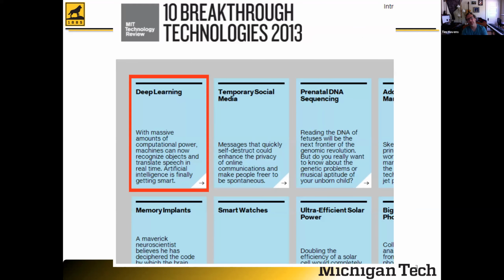It's been a big thing for a while. Certainly the backbone of deep learning, which is neural networks, has been around forever. But you can see here in the Technology Review in 2013 at MIT, they recognized deep learning as kind of the top breakthrough technology. I hesitate to call it a breakthrough technology. I think it's neural networks back again. Neural networks had their big heyday in the 80s, and then they realized that there were some inherent problems, and then computational scale caught up, and now we're back to doing neural networks again.